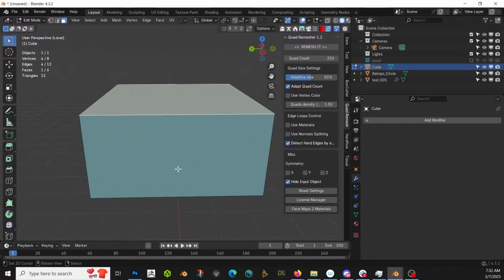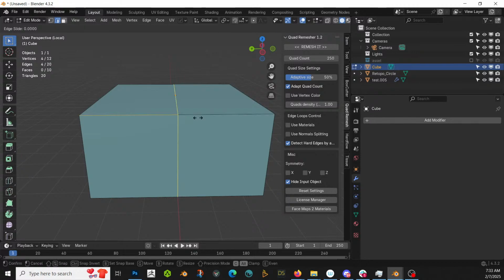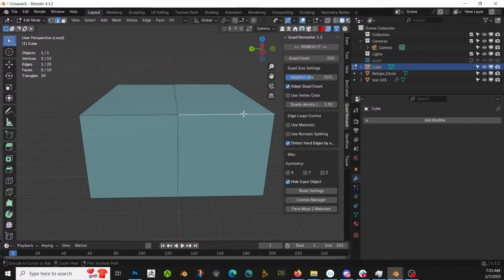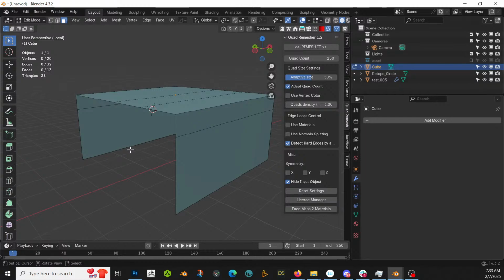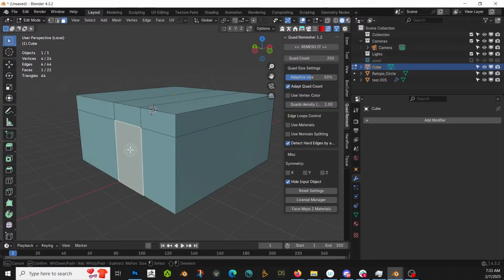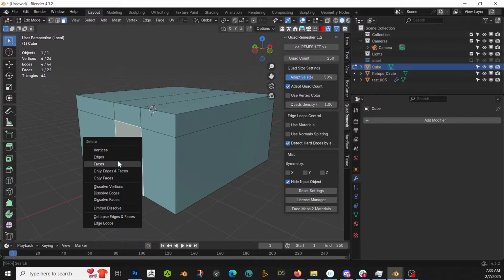And tab. Knife tool or just loop? Let's just loop. And that, that, that. X, faces.